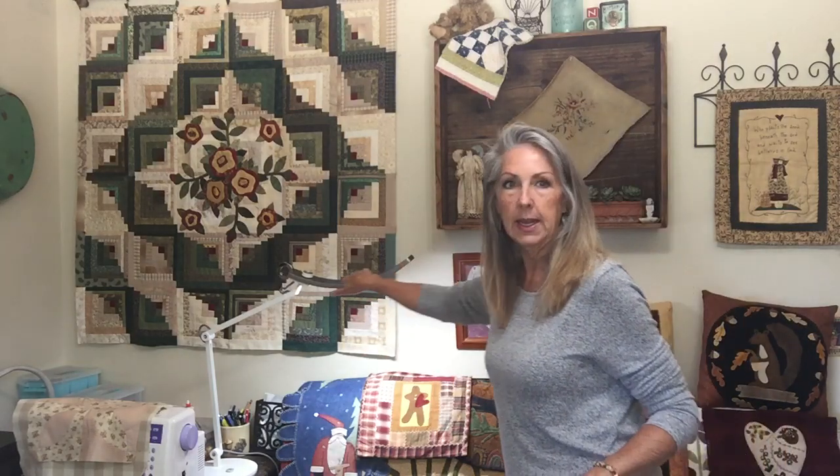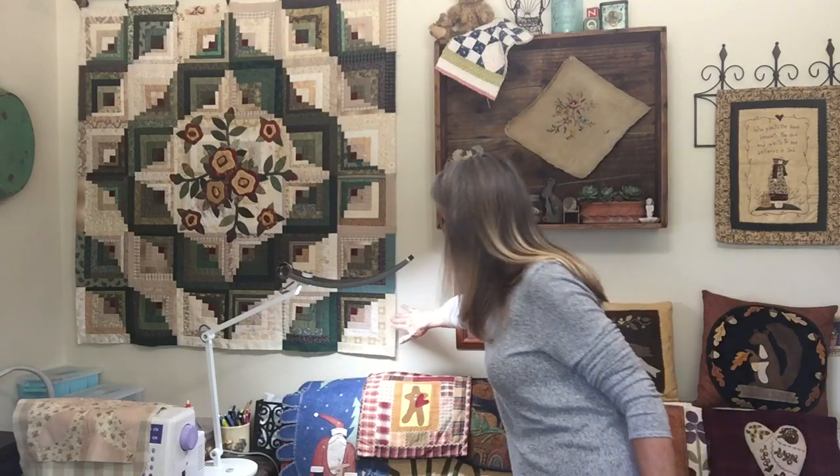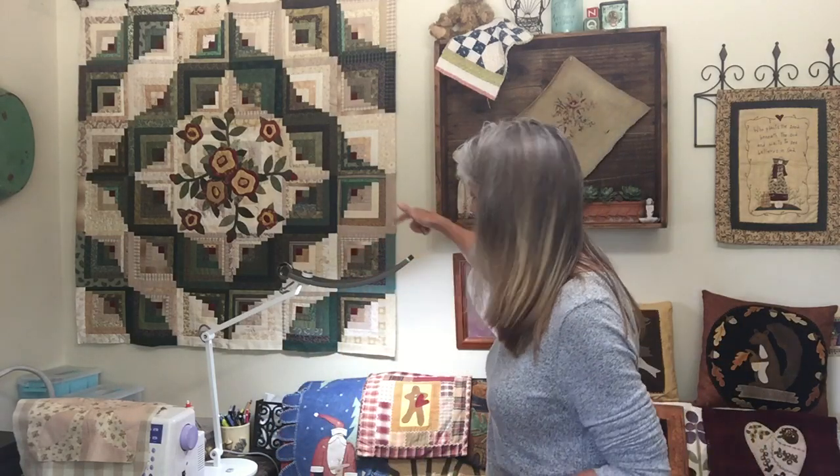What I wanted you to see is where you see the light — it has what I call a duck bill shape. Whether it's convex or concave, it really shines the light far rather than just straight down like the OttLite I had before. So this gives a good illumination. I was just noticing how bright these blocks are — not bright in the sense that it's changing the color, but you can really see those colors.